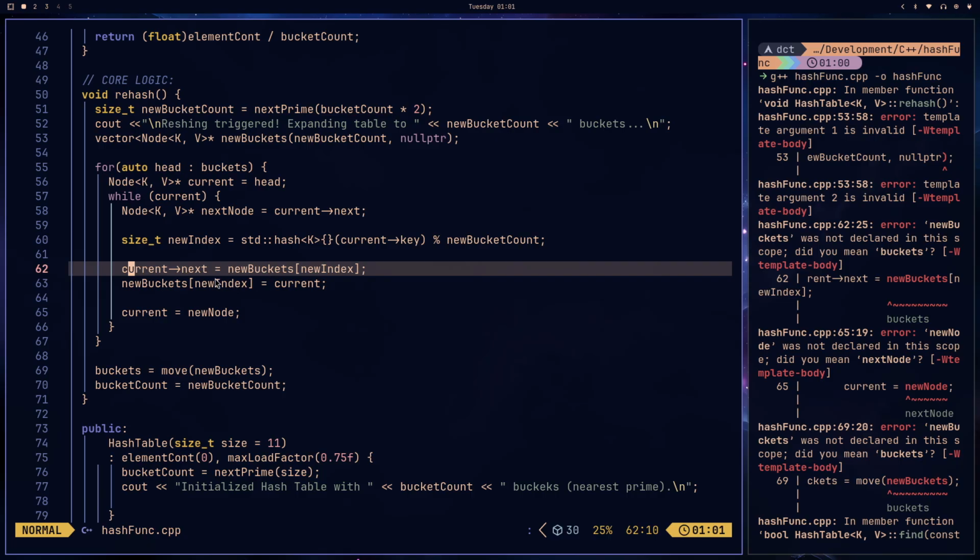New buckets, did I not define new buckets, or how? I think I defined new buckets, right? Let me see. Size new buckets 2.